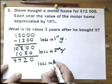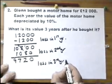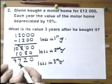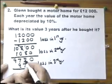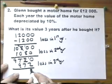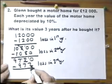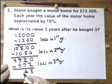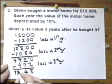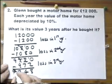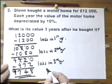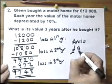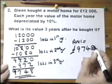In the third year, it loses £972. Let's take that off. Be careful with your subtraction. We wouldn't want to get a question wrong because we can't subtract. Therefore, at the end of three years, that's the value. The answer is £9,748.